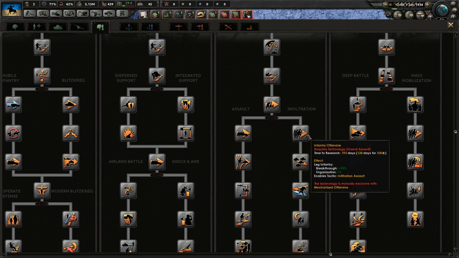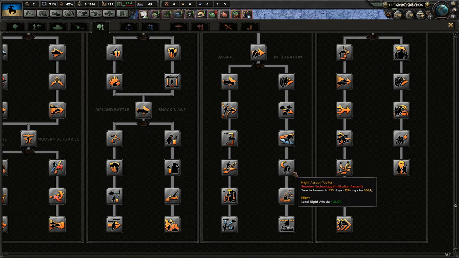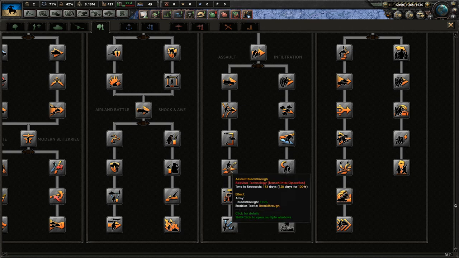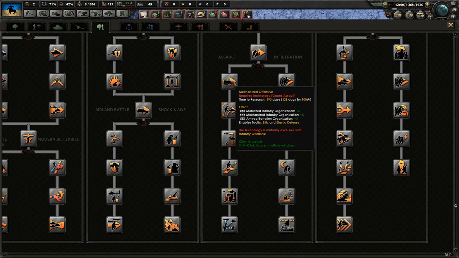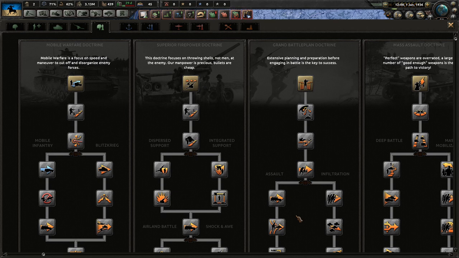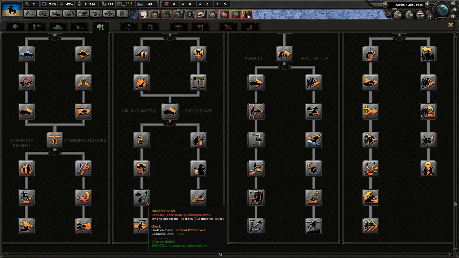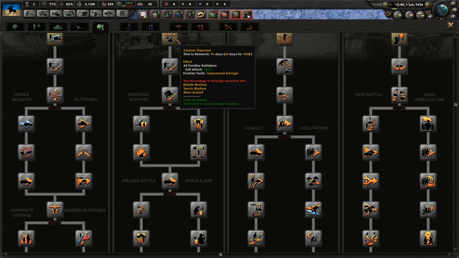Grand battle plan might not be a bad idea. Because it's going to rely on the planning and improve the planning capabilities. Or superior firepower, because again, that's going to be about artillery. All frontline battalion, soft attack plus 20%.